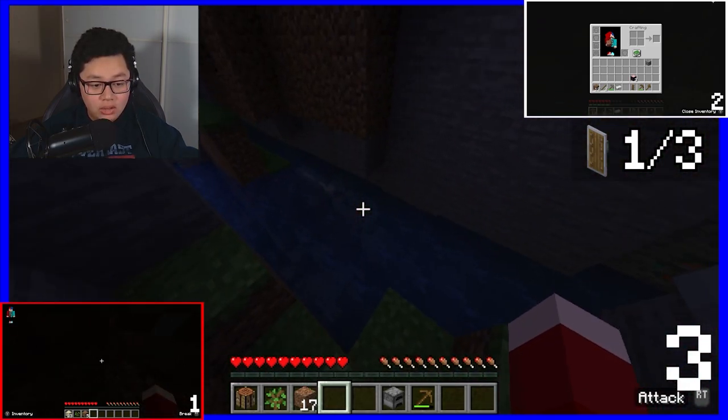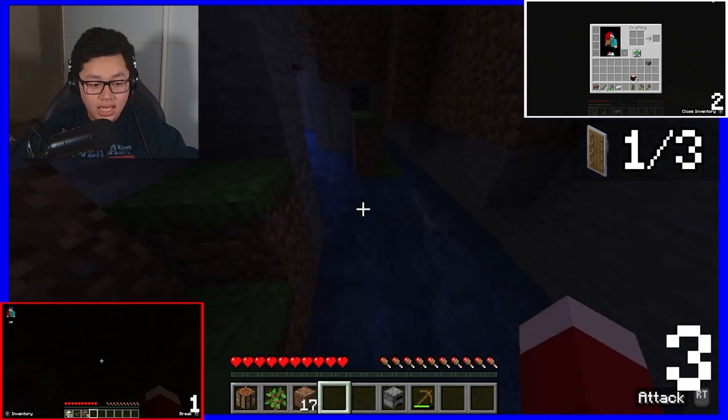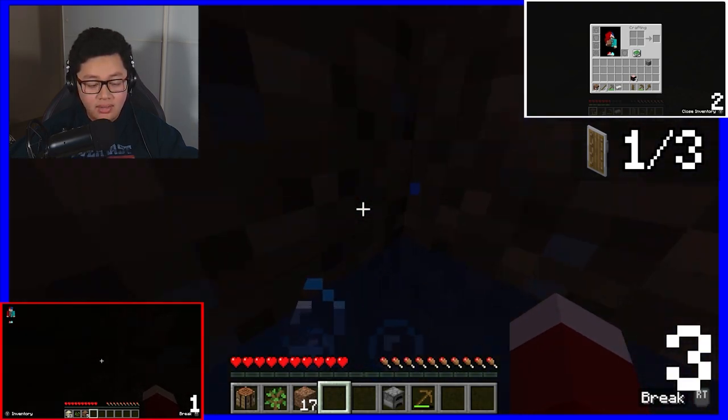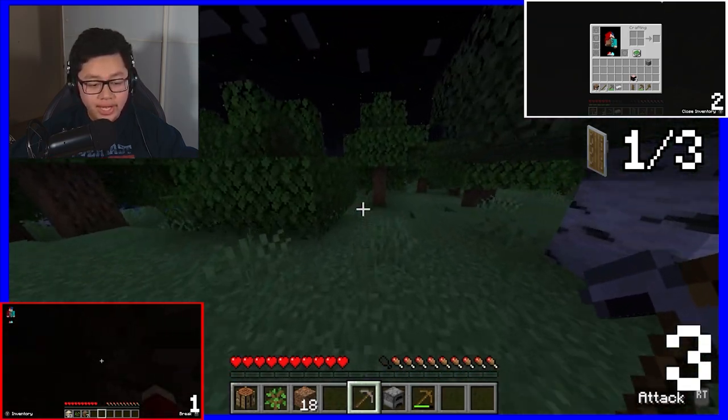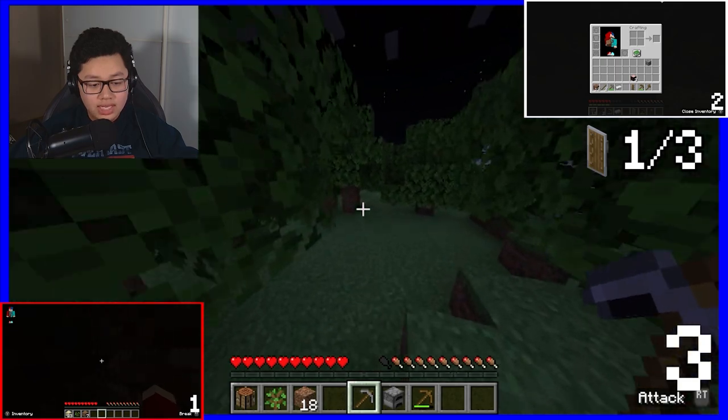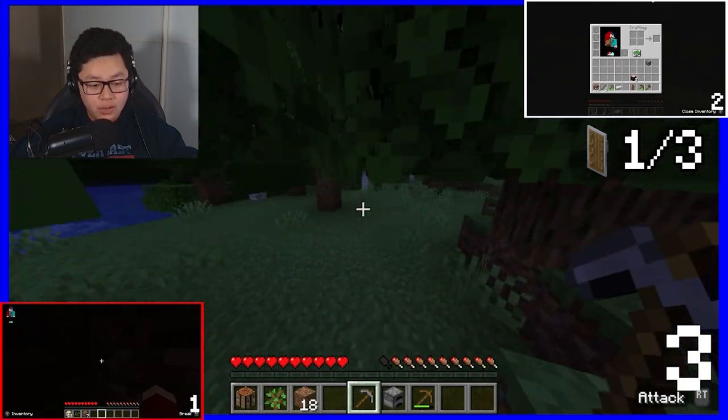Is there any iron around here? That's the main thing I need. I was about to say, did I just find iron? But nope, it's just copper the entire time. Right. Now, my next mission is to find iron, which is the next step, so I can make myself a shield. Oh, I found a cave.